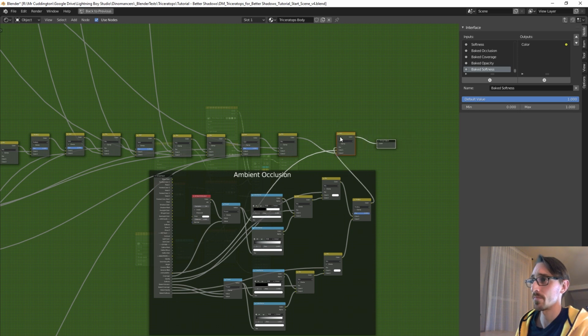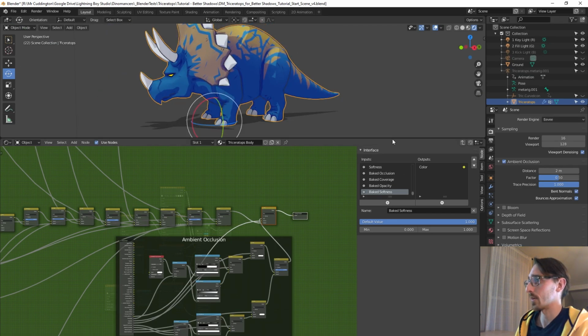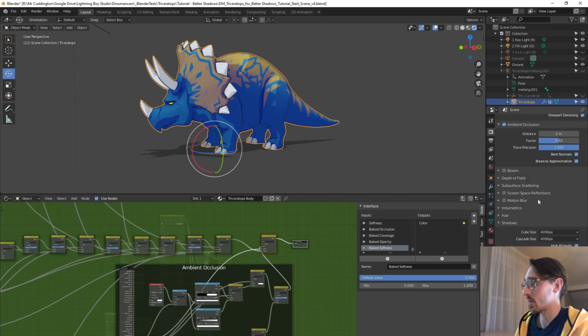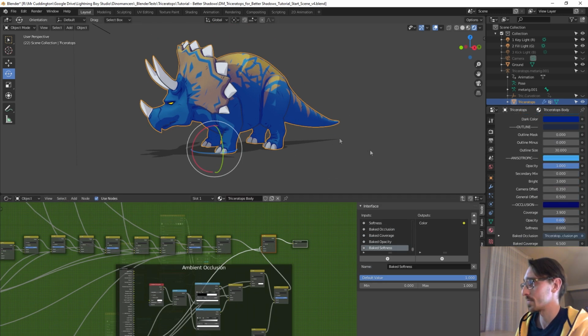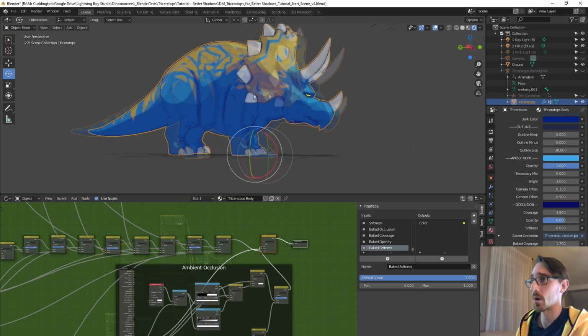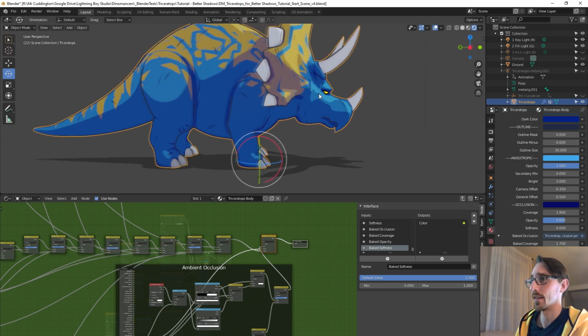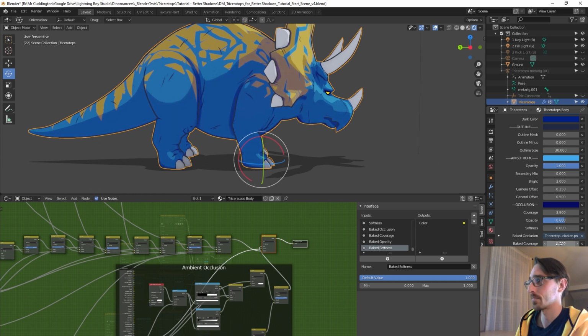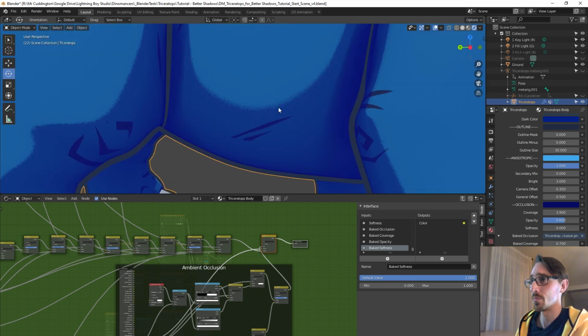So let me show you how it looks like. Okay, so obviously it's much too strong right now. Go to materials. So I can turn down the opacity quite a bit. I can change the coverage. And the cool thing is it reacts really well to making this one sharp, okay? And the cool thing about this one is if I zoom in, it's always going to be there.